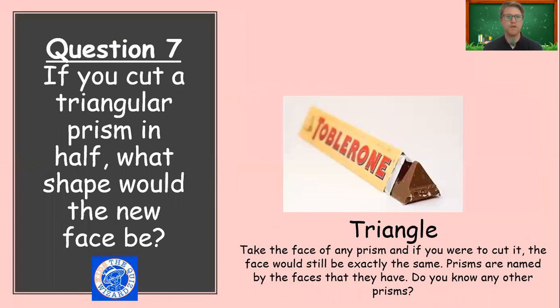Question 7, if you cut a triangular prism in half, what shape would the new face be? So it doesn't even matter if you cut it in half. You could cut it at any point, the face would still be the same shape, so it would be a triangle. If you take the face of any prism and cut it, the face would still be exactly the same.